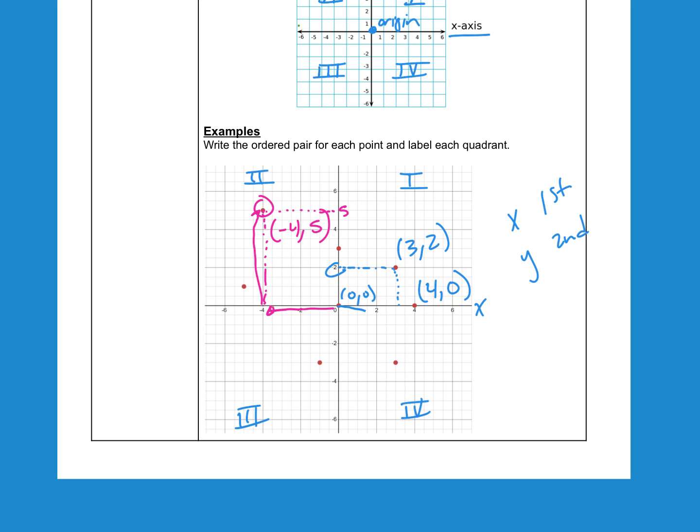Let's just do one more, and then we'll be good with this one. Let's do this one down here. So we can make the dotted line if we need to. And on the x, we're going over halfway between 0 and 2, so this would be at 1. Actually, that's negative 1 because we're going to the left of 0. So this is negative 1, negative 2, negative 3, negative 4, and so on. Negative 1 on the x. And then once I get to the negative 1, I have to go down to the negative 5 on the y. So (-1, -5).